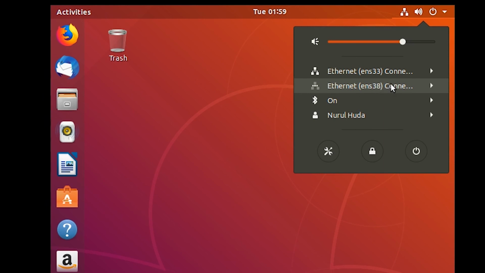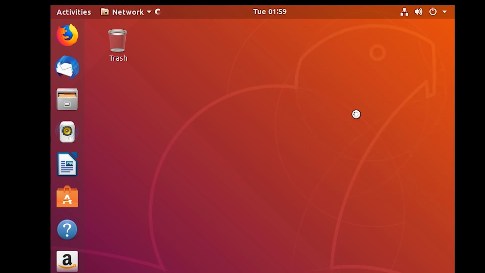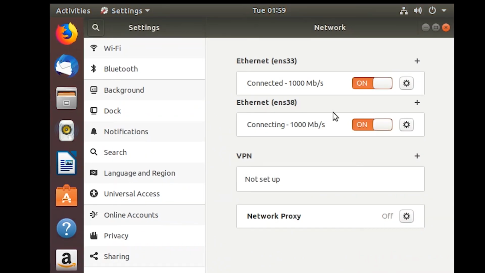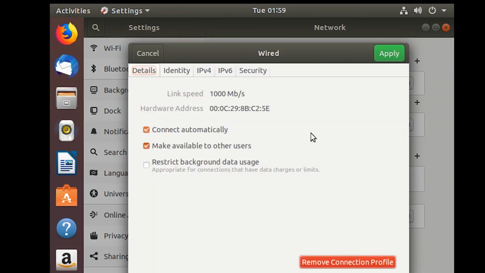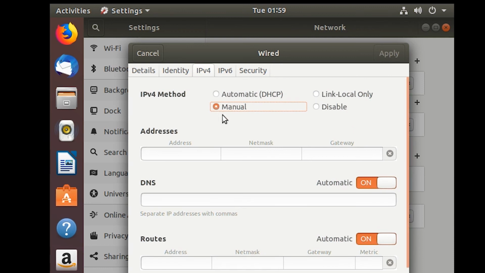So I select the second one that I just added and then go to wired settings. In Ethernet ENS38, I go to the settings icon and go to the IPv4 tab and then change the IP method to manual.